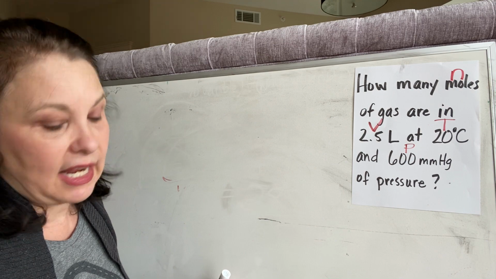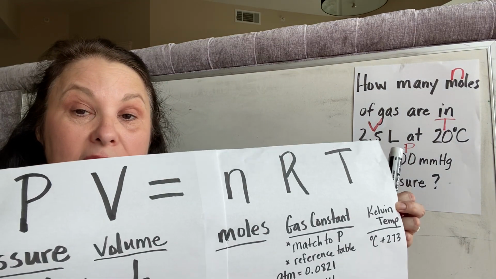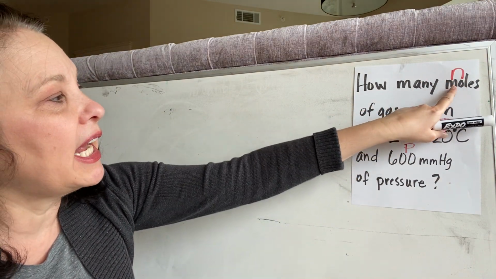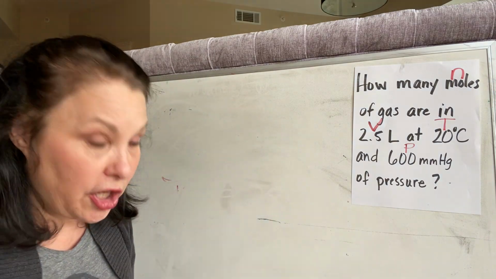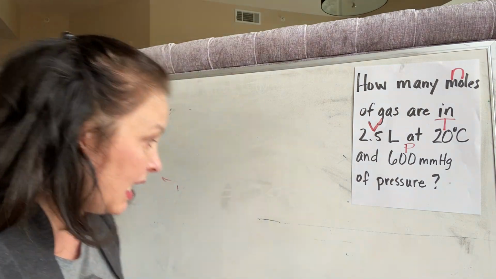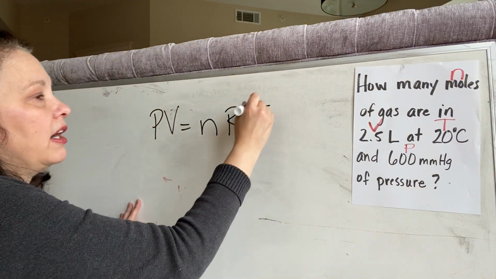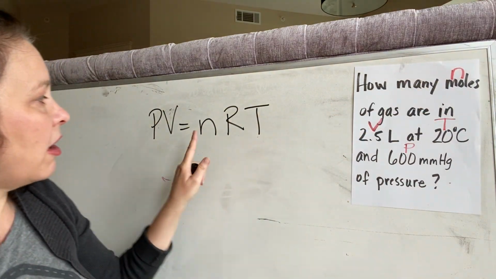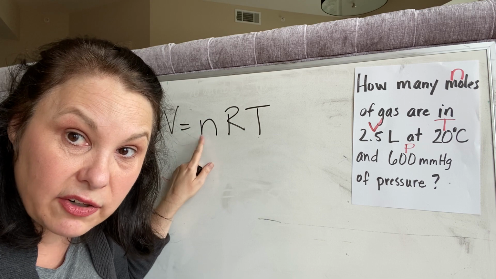So again, if you missed the point that moles immediately points you to this formula, when you look at the fact that you've got to have a formula that has N, V, T, and P in it, then there's none other, my friend, than PV equals nRT. All right? This time, the unknown I'm solving for is the N, so that's going to stay an N.